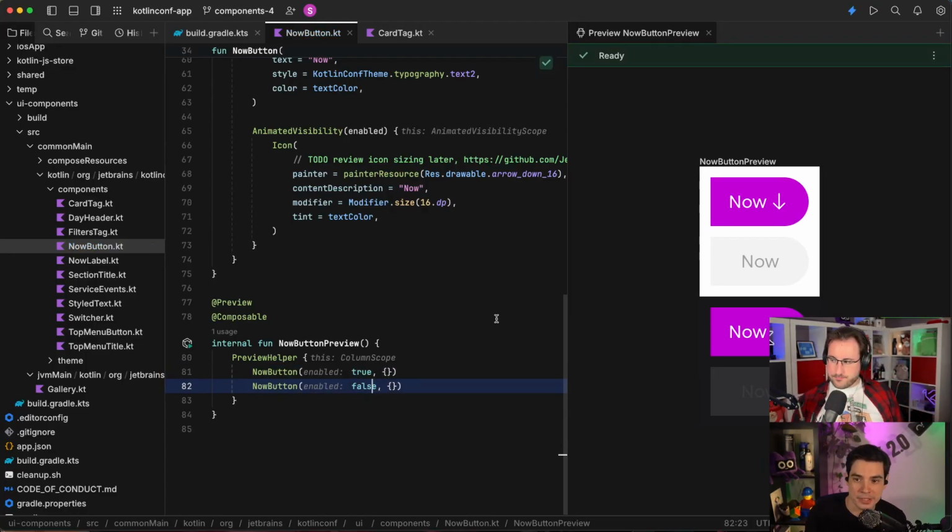But we have something that makes it even more productive to work on components, because this preview does have limitations, right? When we try to polish animations, or if we have already built some part of the app and navigated somewhere, it would be a bit annoying to relaunch that every time.